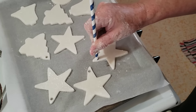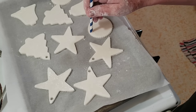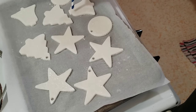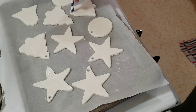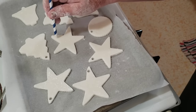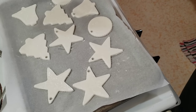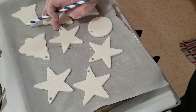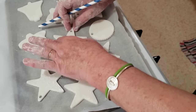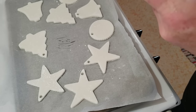And then you can hang them up with a string or... I think you could even get a wire hook in them if you bend the wire. And you can decorate them any way you want. Paint them. That one there, I feel like I broke it almost open. Oops.